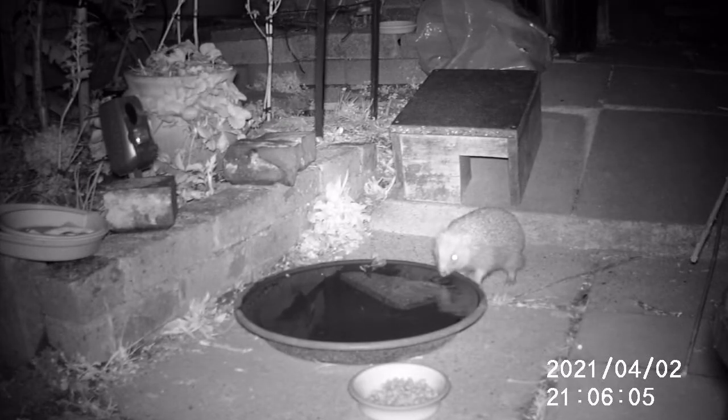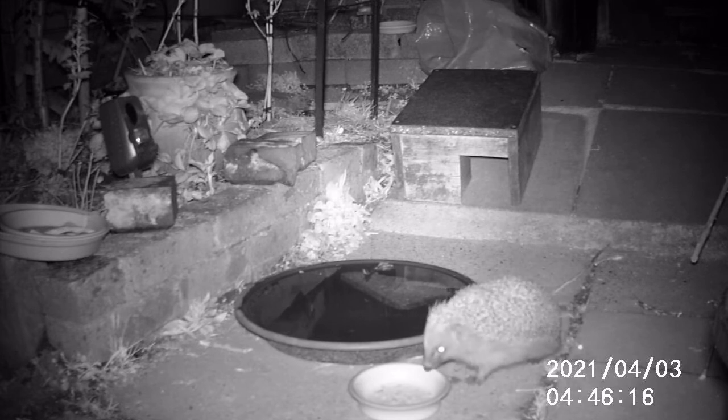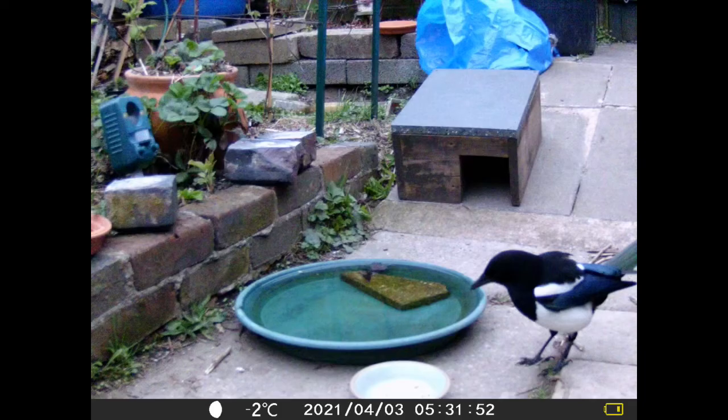So this is one of our regular hedgehog visitors. I'm not quite sure why this one's looking... Oh, I know why this one's looking a bit blurred. I hadn't taken the plastic off the lens at this point in time. I've taken all the other bits of plastic off, but not actually off the lens. Anyway, here he is coming around to look for some food. I'll have to have a look and see if I've got some better hedgehog shots to use later.